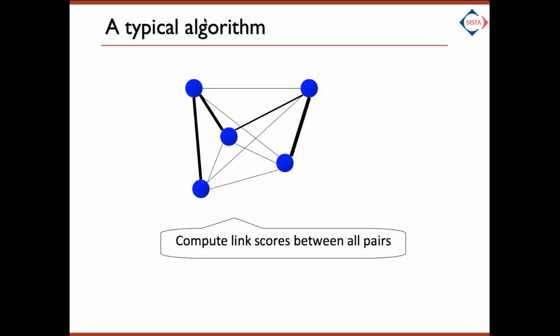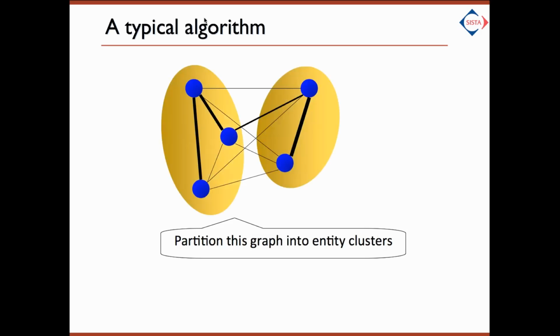Right? And you assign a score, right? So the width of these lines, in my case, indicates the confidence. So I'm confident that this belongs to the same entity, whereas here I'm not so confident, right? So you essentially end up with a graph. Once you have this graph, use a partitioning algorithm, pick your favorite partitioning algorithm, to break the graph into clusters, right? And each cluster corresponds to an actual entity or event, right? So she and Michelle Obama would belong to the same cluster. This is very, very typical. If you look at the literature, I'll say over 90% of the papers do this.